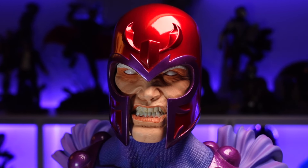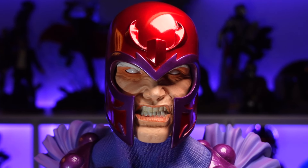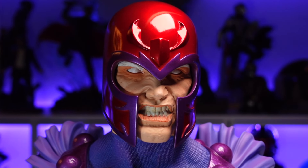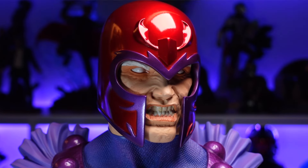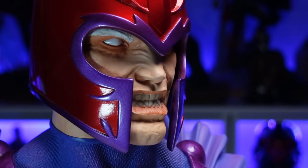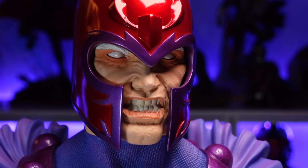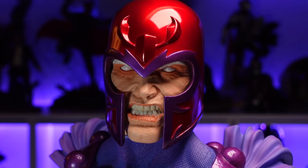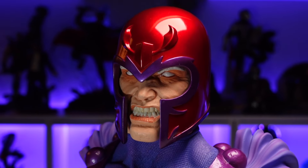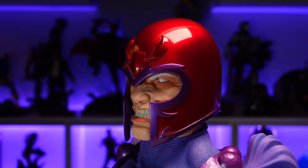Moving down to the lips, you can see he's clenching his jaw, showing his teeth. The teeth have a gray wash so they're not perfectly sparkly white, which I like. The lip has all kinds of texture and the paint on the portrait looks perfect. There's shading around the lips and also around the eyes. I love how it's not just one color — the skin tone changes in different areas.